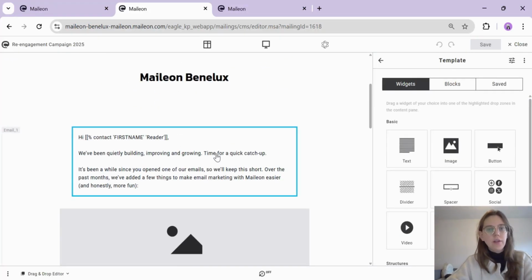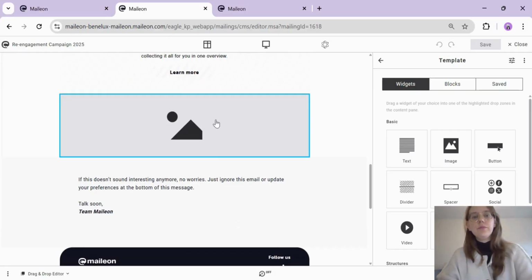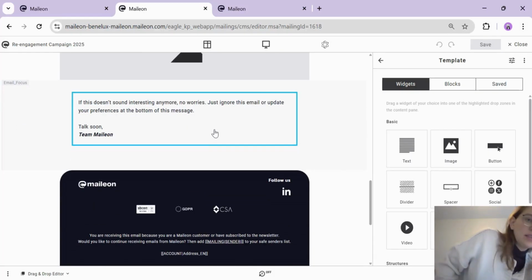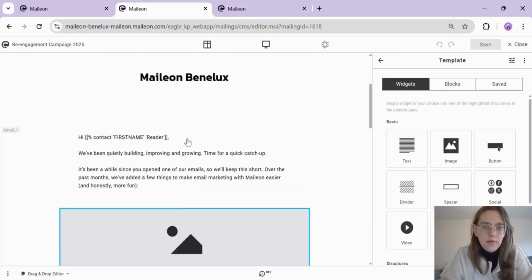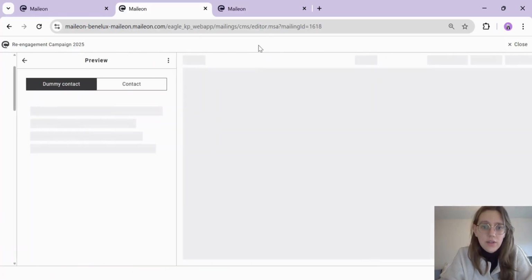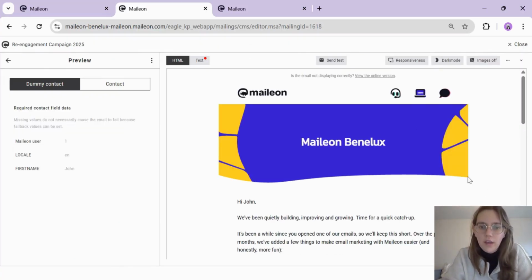Okay, so I have now put in the content. I am not going to walk through all the little steps in between, but as you can see, I drag and dropped a lot of things. But now that we have the content in English first, we're going to check to see if we're happy with the design of it.